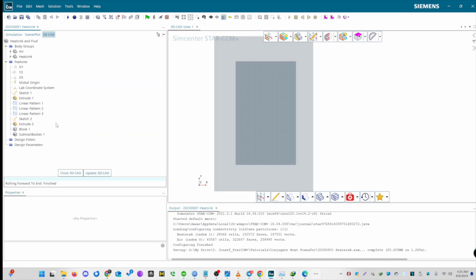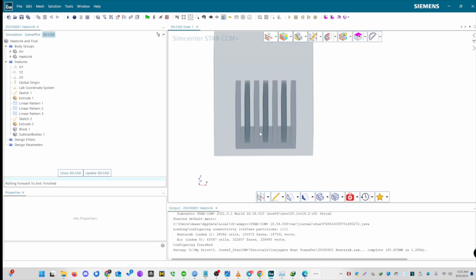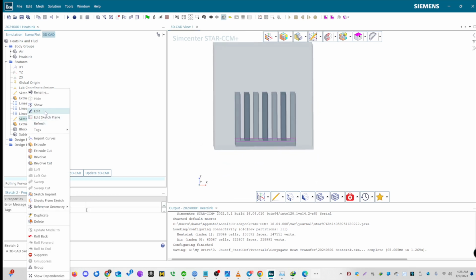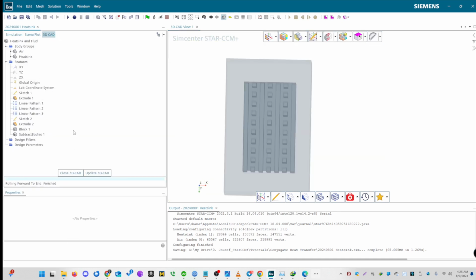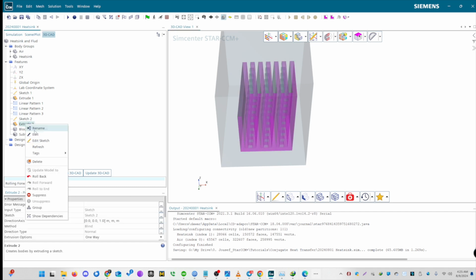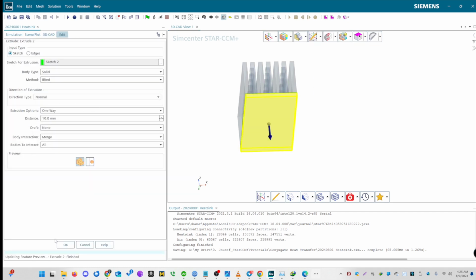And for the fins, now we need to create basically a pattern base of the heatsink. So for that, we are going to go into the sketch mode. Now bring up the pattern from the bottom, and let's move edge to edge to define our geometry. Let's make these collinear. These two edges are going to be also collinear. Let's make this collinear constraint. Click OK. Now, we are going to extrude it by 10 millimeters. OK, so our geometry for the heatsink is defined.